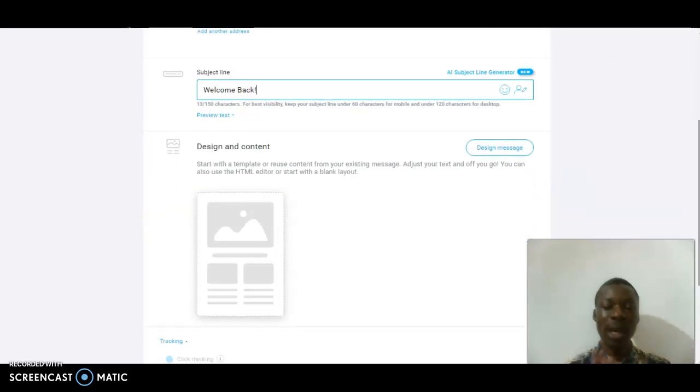And do tell your clients to create this Getresponse account from their location, in order to avoid any issues by using their Getresponse account to set up a flow. As well, I recommend Getresponse, Namecheap, Klaviyo, and Omnisend, and some other email service providers like that, to run and set up a sales funnel for clients without any issue. So now I'm going to click on design message.